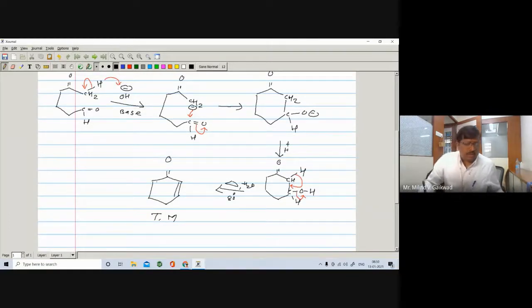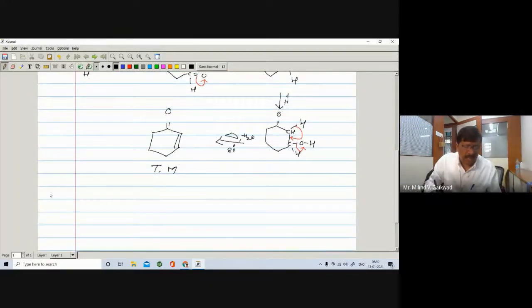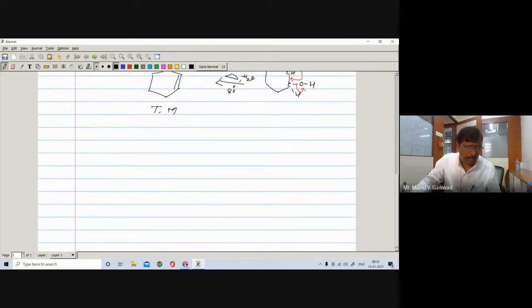Okay. So under this category, you can write a number of examples. I will write only the examples that can be asked under this category. So it is an alpha beta unsaturated carbonyl compound. Actually, it is a cyclic compound, even though you can take the open chain compound. If it is an open chain compound, then you have two different compounds: one is a carbanion and the other is a carbonyl compound. So here I will take one more example of an alpha beta unsaturated carbonyl compound, in which it is an open chain compound.